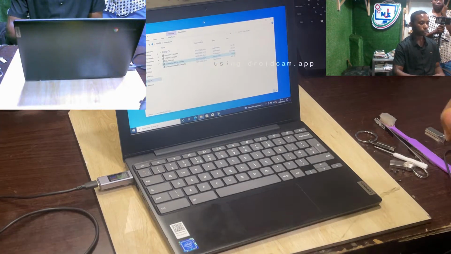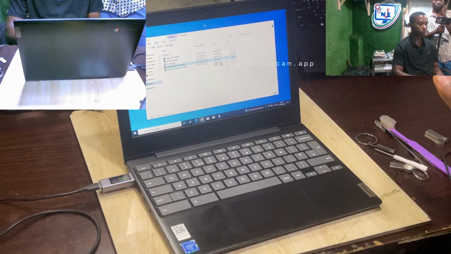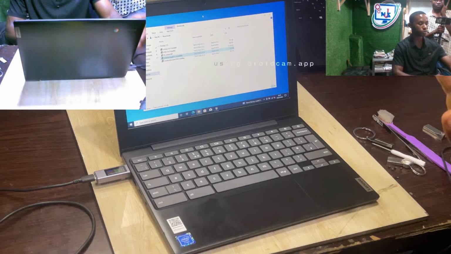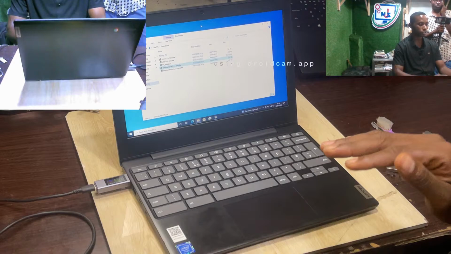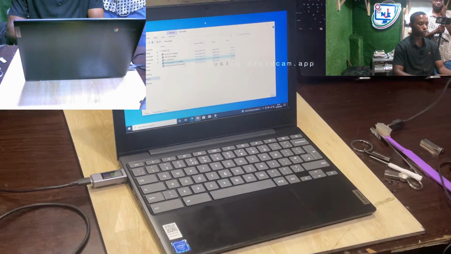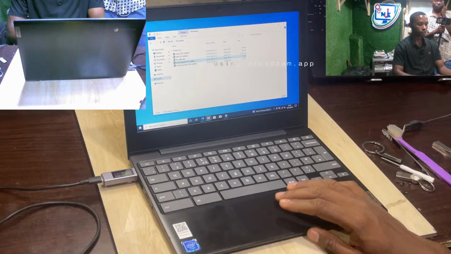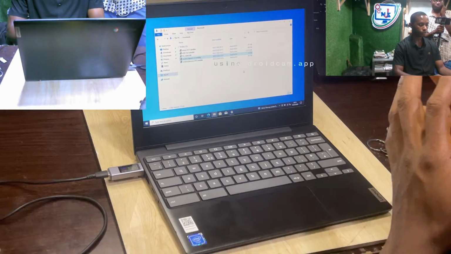So let's install the Chrome Touch. I think this system is not touch, but let me just install and see if it's a touch. The touch is also going to be that same product of Elan. Let's see.